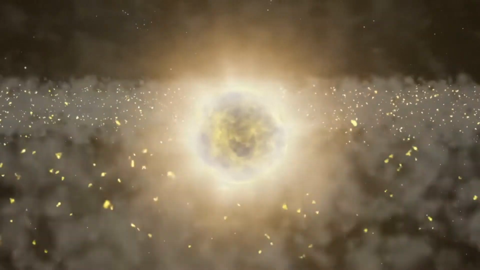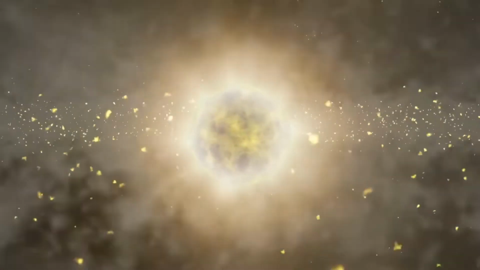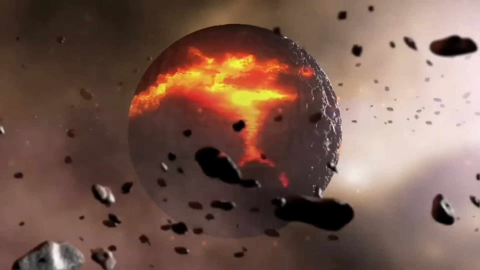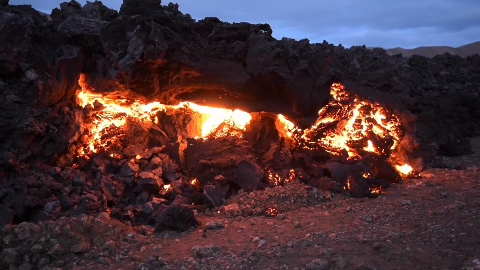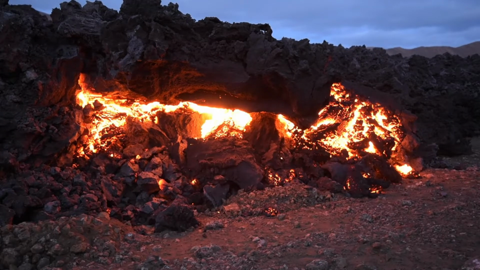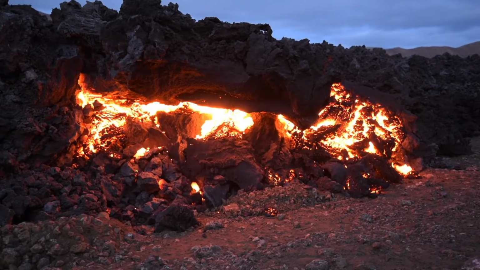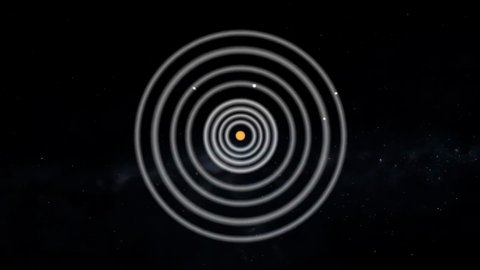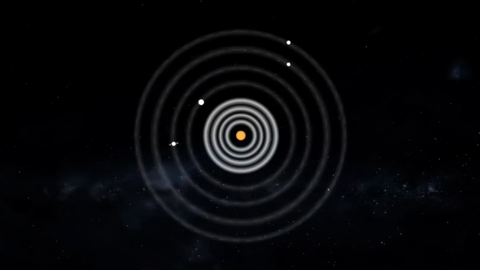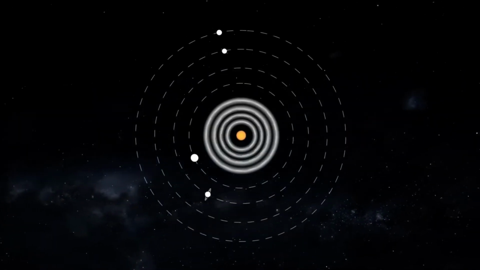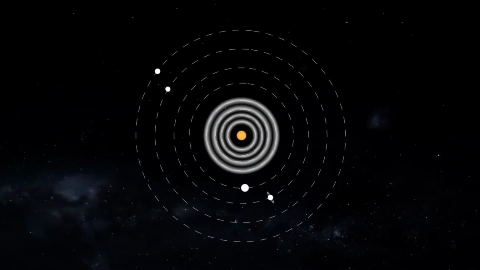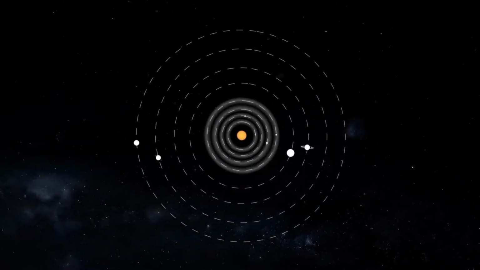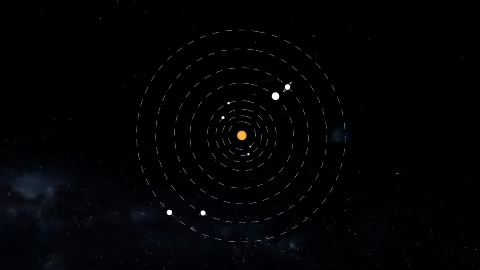When the sun was created, gases and other materials around it started colliding with each other and forming small bodies called planetesimals. And as the gravitational forces were growing, more material was pulled together, and these seeds of planets grew larger until they became true planets. The solar system's gas giants, Jupiter and Saturn, Uranus and Neptune, were born much earlier than the four known terrestrial planets: Mercury, Venus, Earth, and Mars.